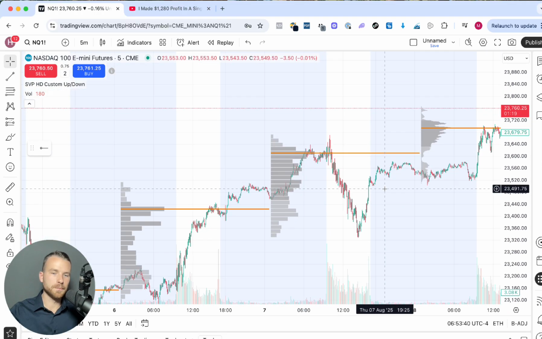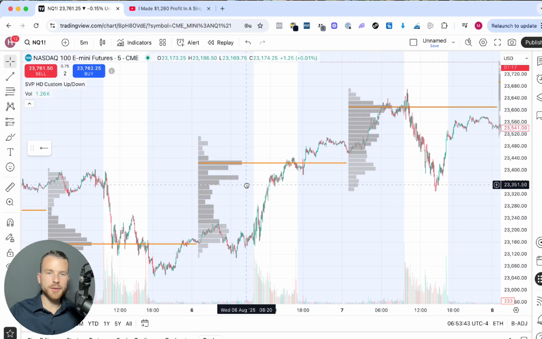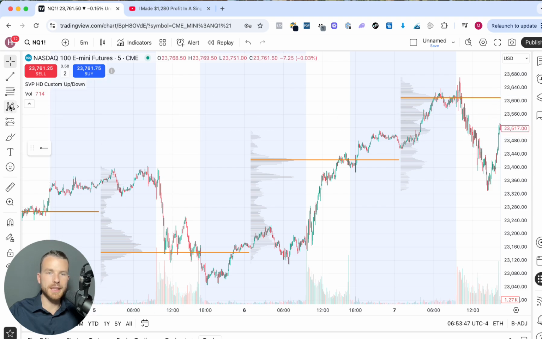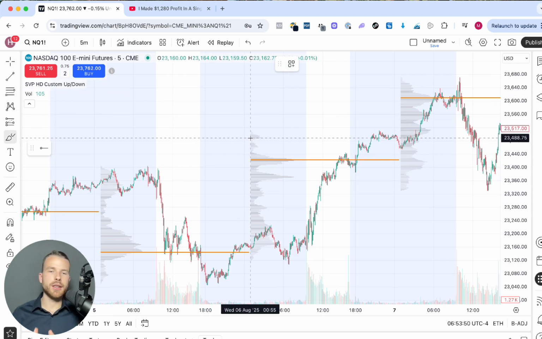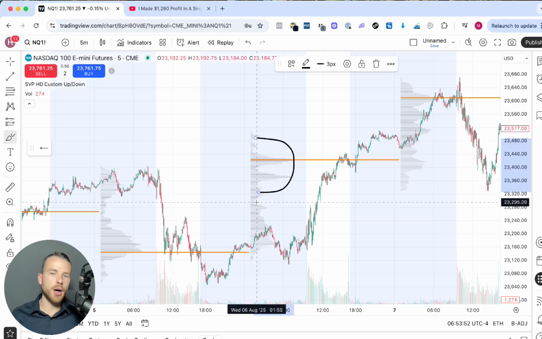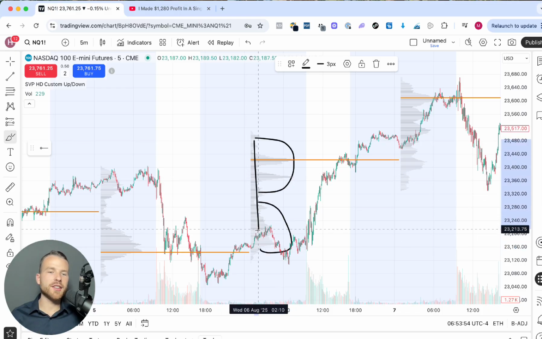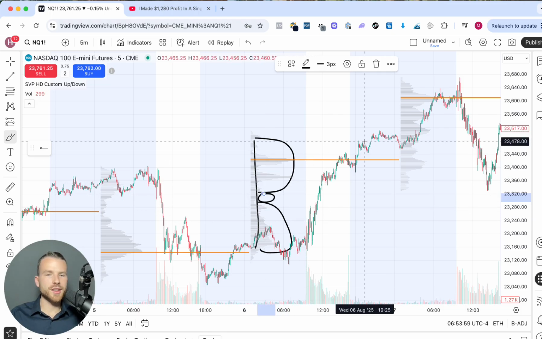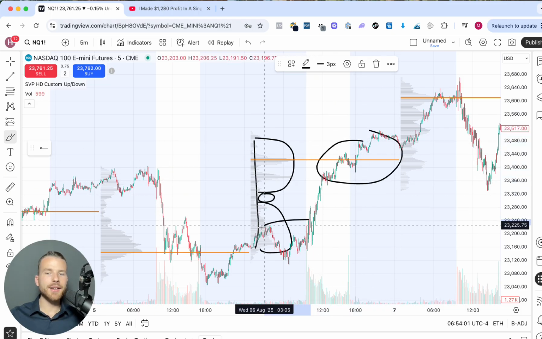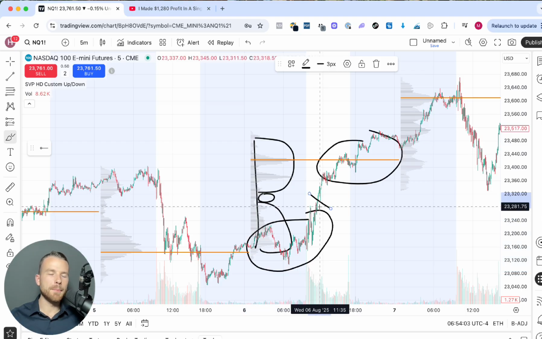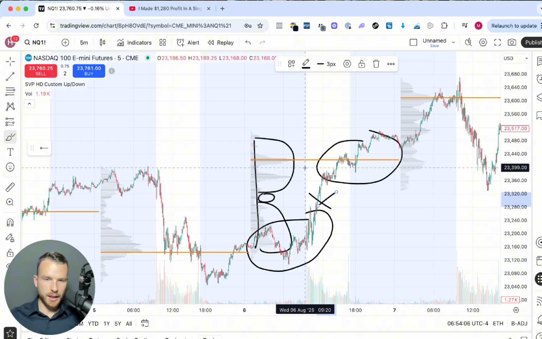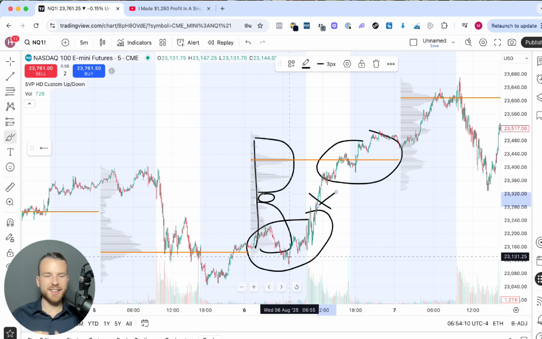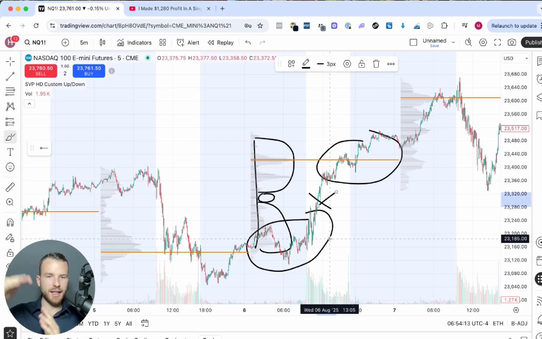After I showed you the last volume profile, the last shape, which is basically a capital B, so a B-shaped day. So you see volume build at the top, but also volume build at the bottom, and just a very thin spot in the middle, okay? And what that tells us is that the market was interested in both higher and lower prices, but it didn't really care much about this middle ground here. So this type of profile often shows up when the market expands its range, testing both sides, obviously.